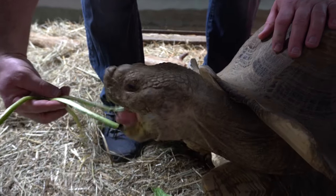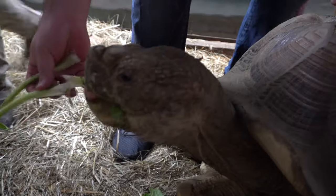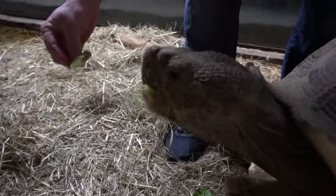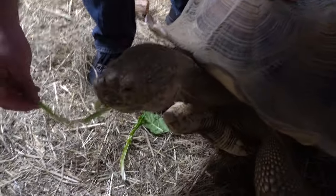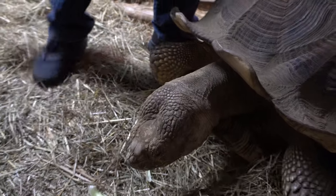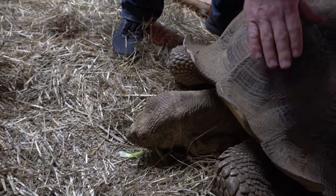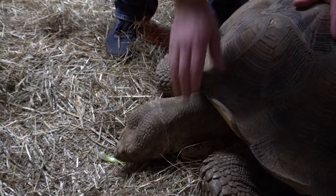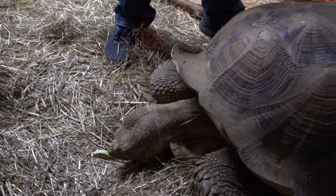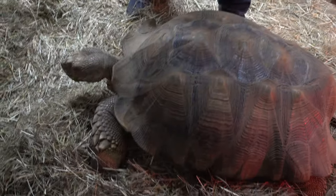I'm just tearing into him, huh? I'm just gonna duck behind you for a second. Sure. And grab his collars. Stick your hand in here. Get it right in there. These things are awesome. Yeah, they're very strong. I've seen smaller ones basically walking on top of each other with no trouble whatsoever.